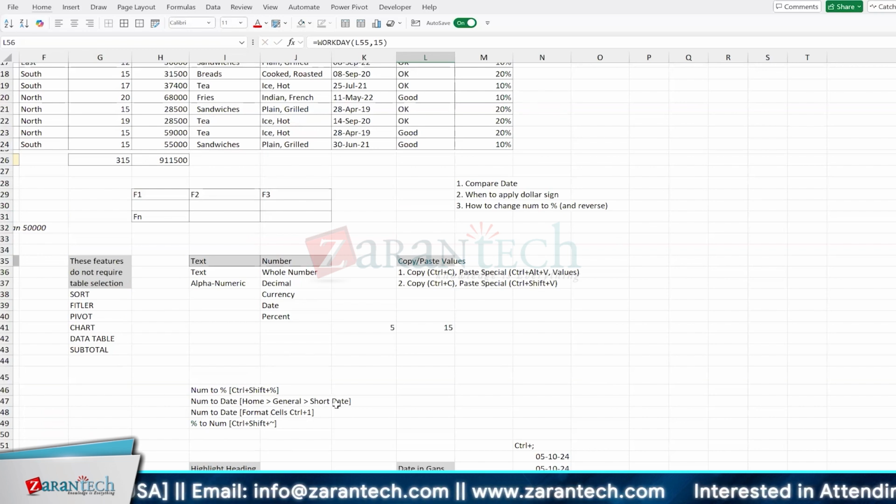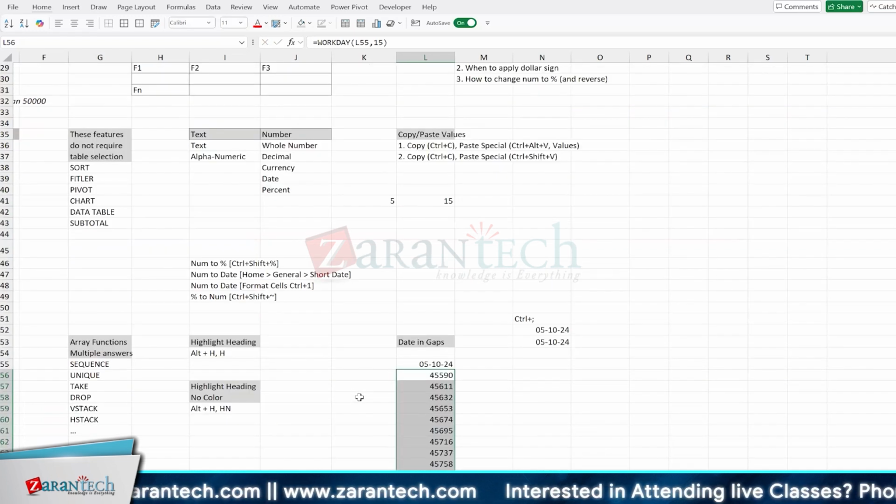What is short date? Why can I do that? Why should I do that? This short date, please remember, connects to the important date problem among Excel users. The common date problem across Excel users is that sometimes the date contains a slash, sometimes a dash, and we often see the date is not right.